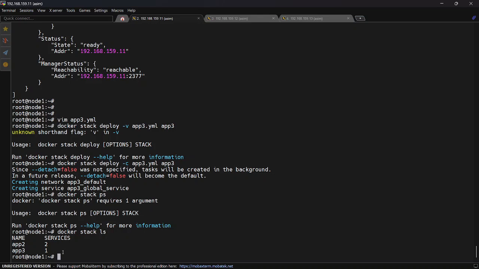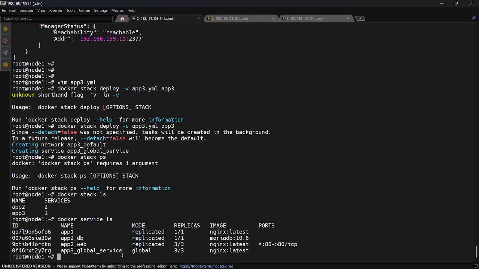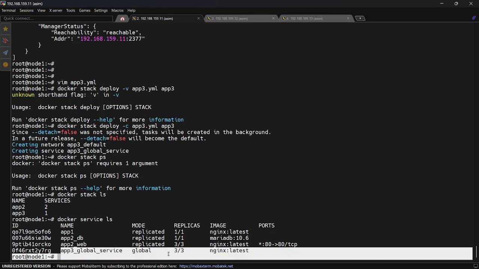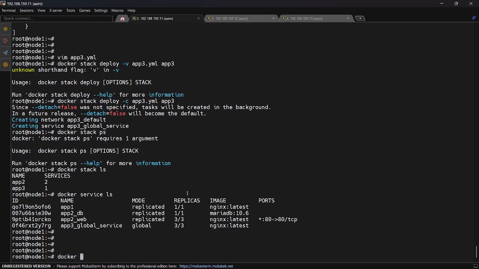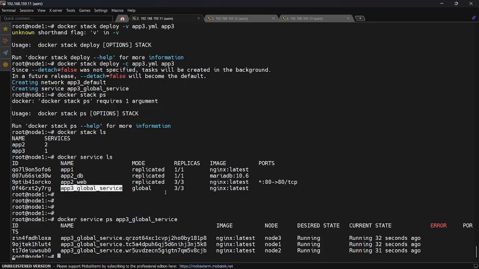App3 has one service, and docker service ls. This app3 global service is created 3 out of 3. I have not defined any replicas. So in the global mode, we don't need to define the replicas. It will automatically be used according to the number of active nodes. So docker service ps, name of the service.